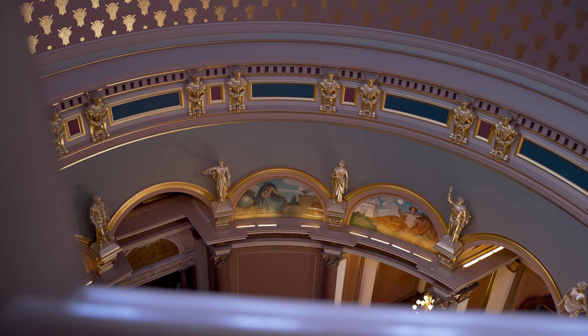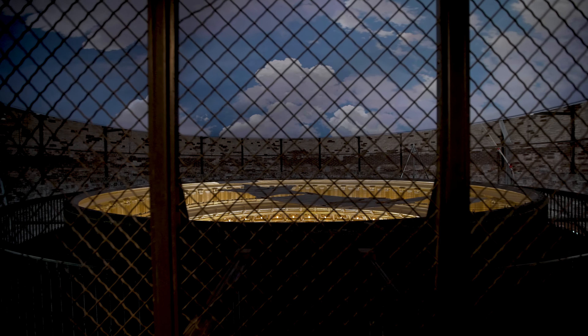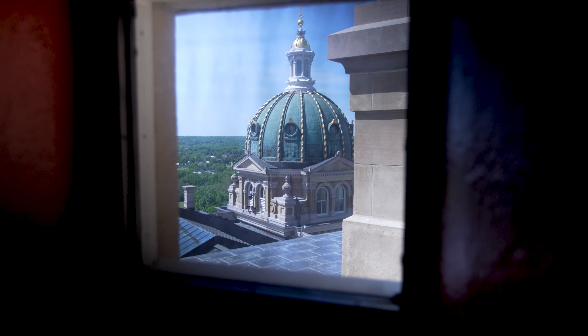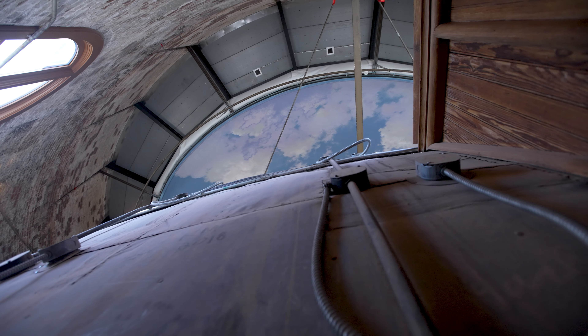Climbing the steps, we pass the very large banner commemorating the Civil War. Looking a lot like a flying kite, it is suspended beneath the ceiling on wires and looks tiny from many floors below. Going further up, we make a quick turn into a narrow spiral staircase. The feet-thick openings to small windows provide the only relief.